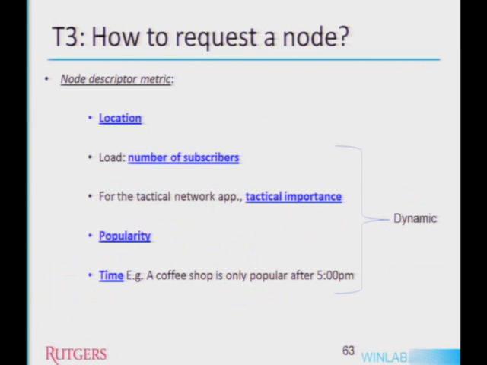So the first question is, why do we even need a mapping mechanism? If you say we want capacity at exactly these 1, 2, 3, 4 points, then why do you need a mapping mechanism? But the requirements may change over time. It depends on different parameters of the node, like the number of subscribers attached to it. We'll talk about a popularity metric. It depends on the time at which you are allocating these resources. So say an MVNO wants additional capacity for its clients at a certain point, then you could use this mechanism for mapping the resources.